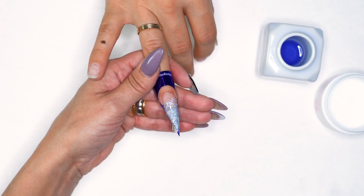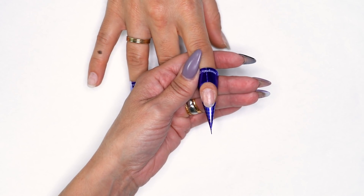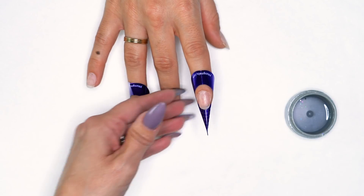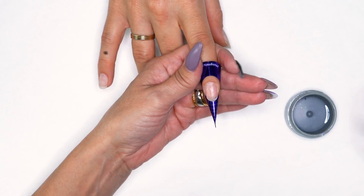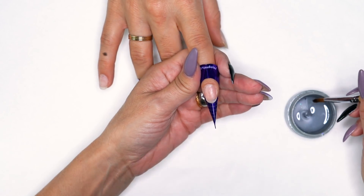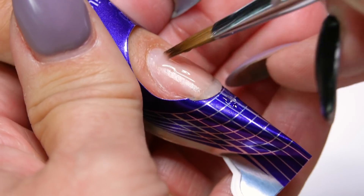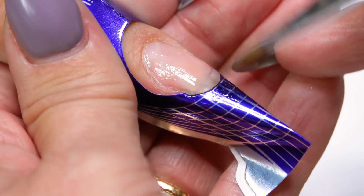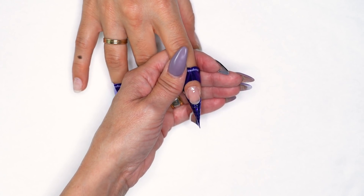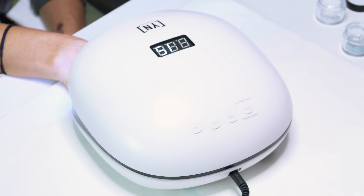While that one's drying, let's move on to the gel. We have already formed this nail. I'm going to show you a little combo action — we're going to base it first. There are days I'll glitter press everything and days I'll mix the glitter into the gel. When you're first learning, learn one method; don't confuse yourself. So we're going to base first, get our foundation layer on, go ahead and cure that — about 20 to 30 seconds.